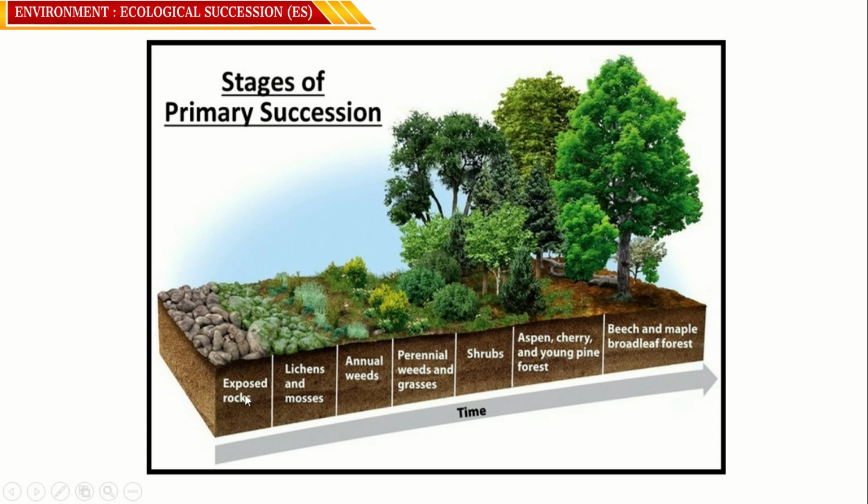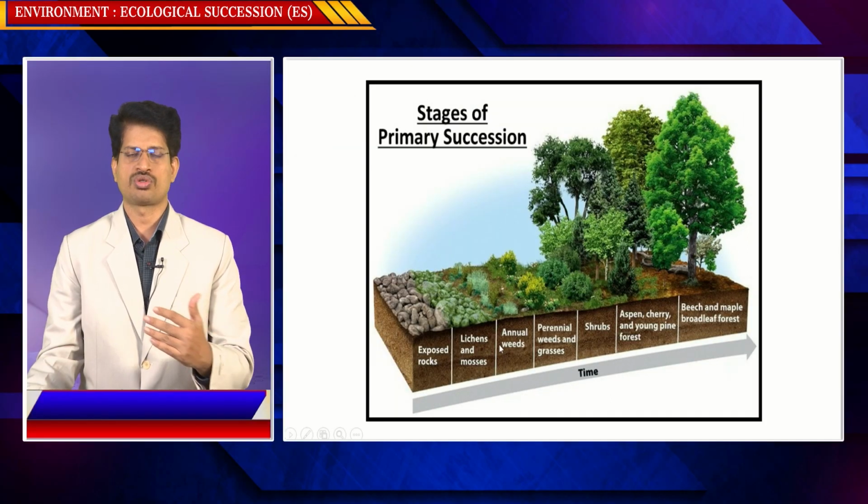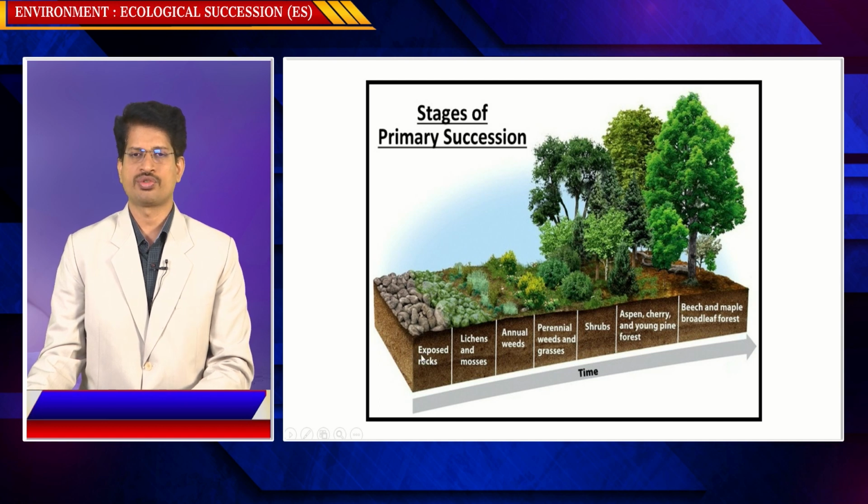In the initial stages, in the primary succession, there are no pre-existing life forms, just exposed bedrock. Later, simple living beings like lichens, moss, grass, kind of algae, develop here. Next, annual weeds, which can live for about a year. Next, perennial weeds, which can live for a longer duration, and shrubs. So gradually, large big trees, the angiosperms, which can live for a longer duration, can be observed in this process of succession from pioneer species to climax species.